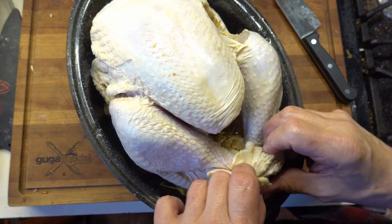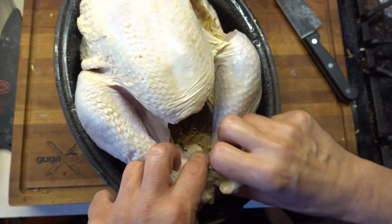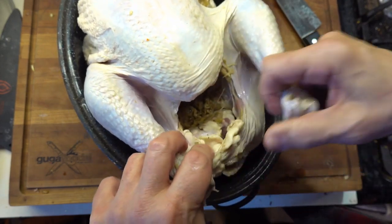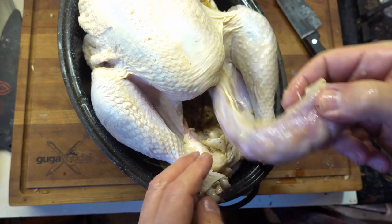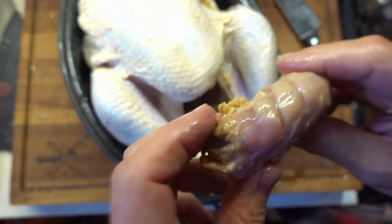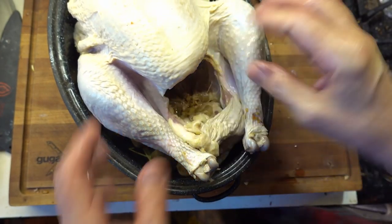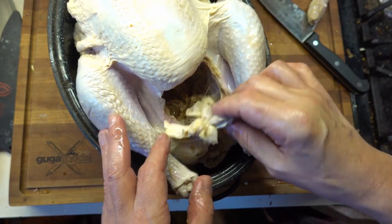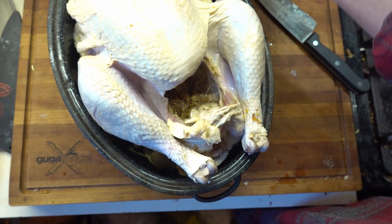This one came with its legs pre-tucked, which is actually kind of nice. But I'm going to open it up because there's some stuff in here that you probably don't want. That's the neck. We're going to keep that up because it'll help make some turkey stock. Or no, maybe we'll just put it back in here. Let it cook into the broth.